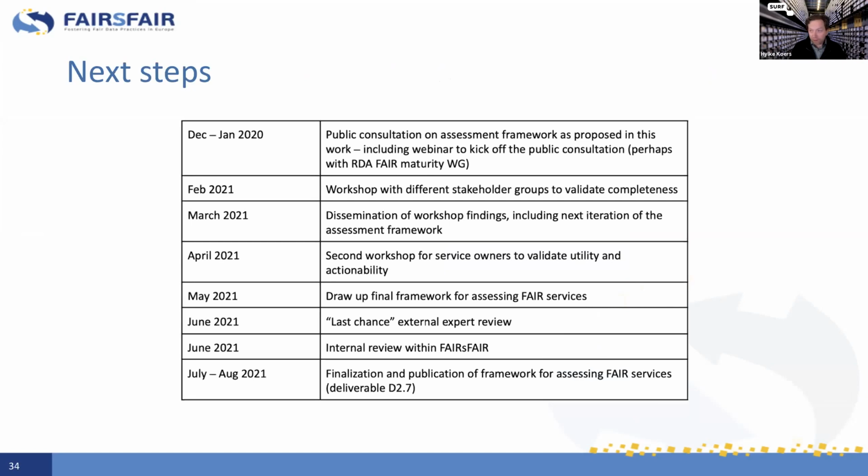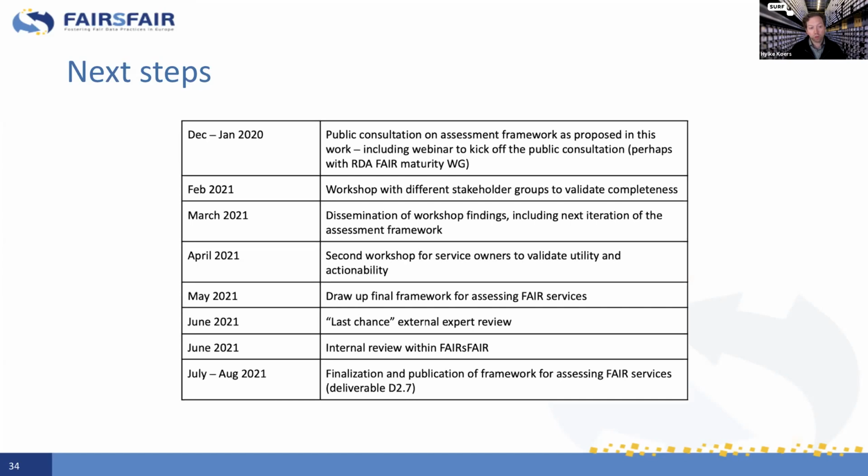We do have a plan as well to further evolve this framework. What we are presenting here is what we consider version 1.0. So we are now at the top of this scheme. December is still just the end of January 2020. It is still open for public consultation, and this webinar is part of that process.